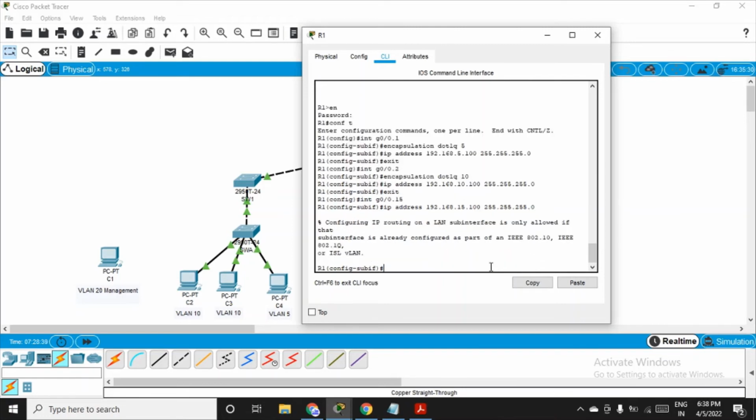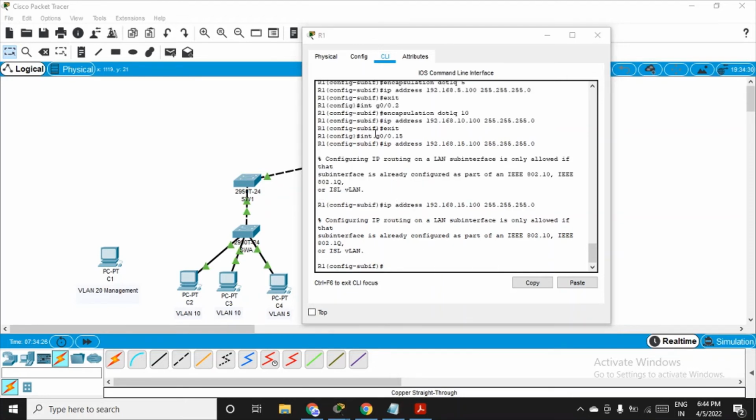Okay, what is the error? Configuring IP routing on the LAN sub-interface is only allowed if that sub-interface is already configured as part of an IEEE 802.10 network. Okay, wait a second, basically I forgot one more command here, encapsulation dot1q.